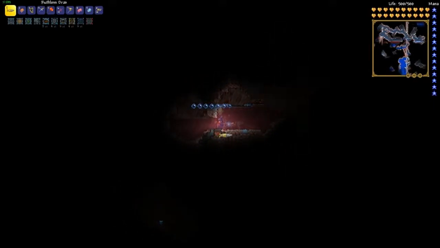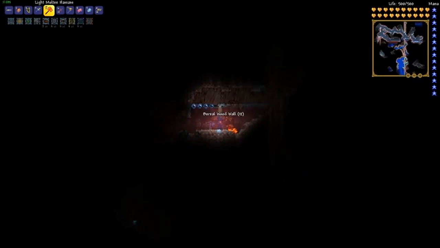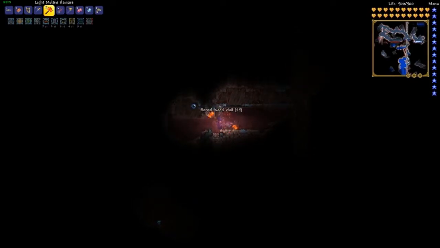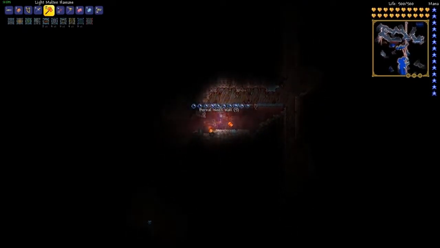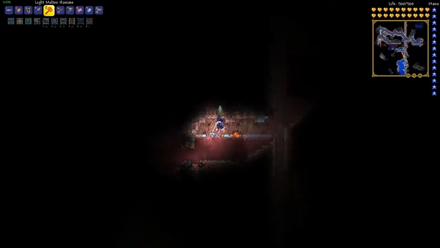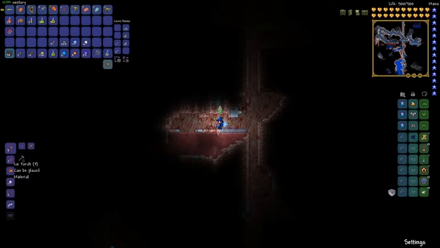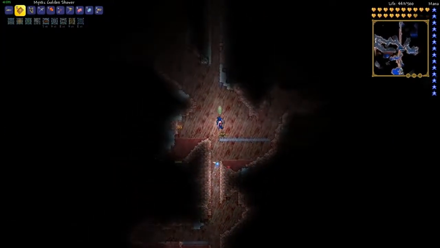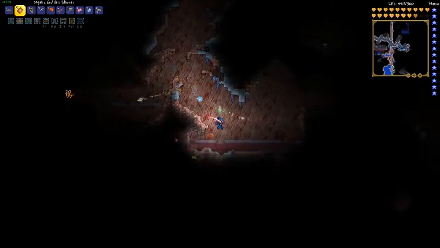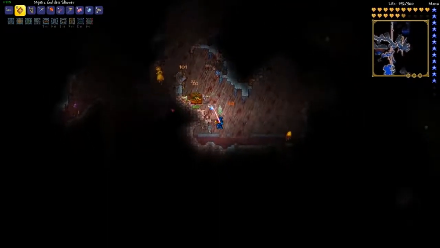Elwood, interesting. Probably try and make a... Wait, why am I collecting the wall? I mean, I know why I'm collecting the wall. Collecting the boreal wall to convert it back into boreal wood, if I can. Oh, hello, floaty gross. I'm done with you. Oh, shit. Okay. You're a thing.